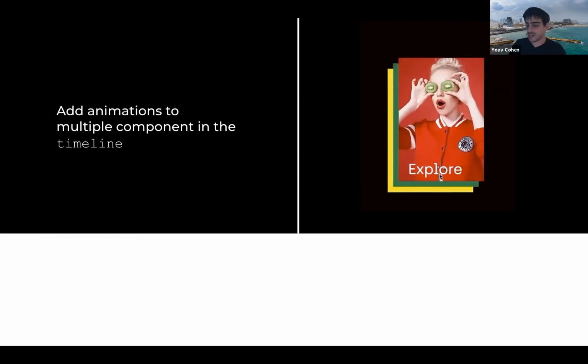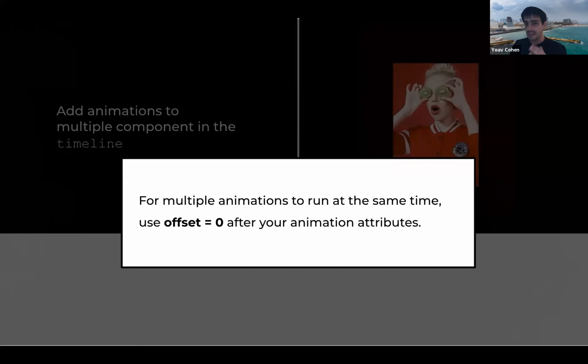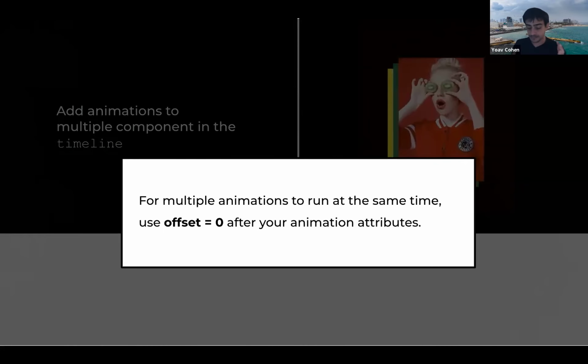Okay, you can also see here that our text element is not doing anything, so that's actually just staying in place. And what we have here is, again, a number of lines of animations on the same timeline. But the way to implement them working at the same time is to set an offset of 0. Or you could also set offsets of higher values, and then create animations that start running one after the other. But once we set offset to 0, things are going to start happening at the same time.